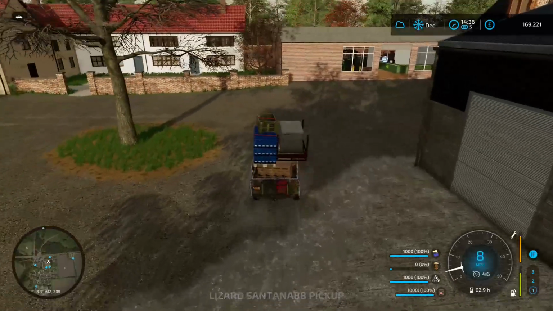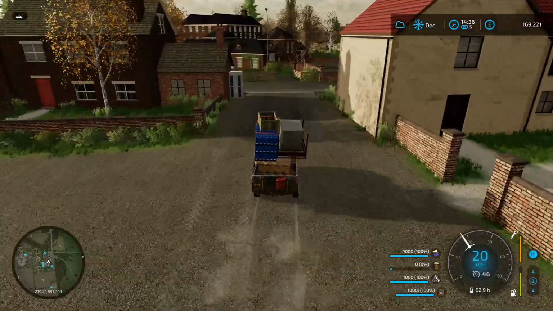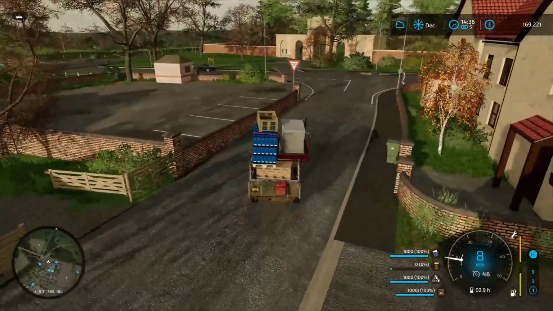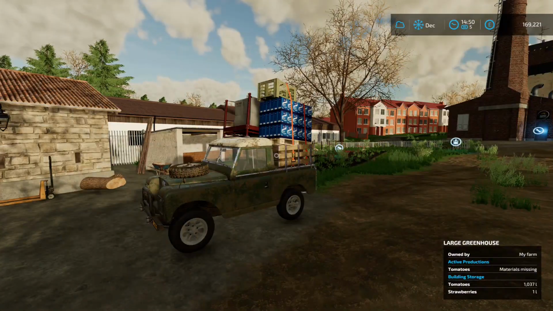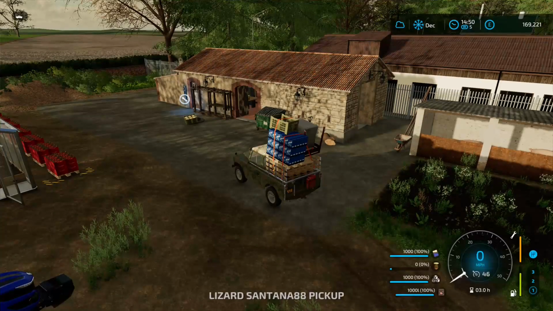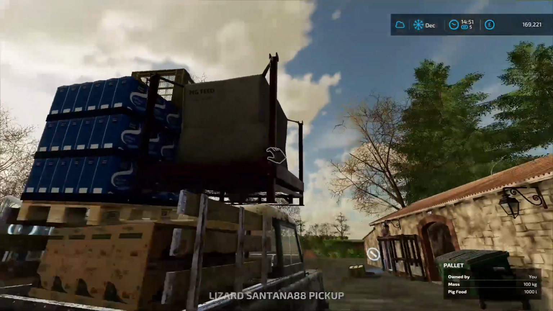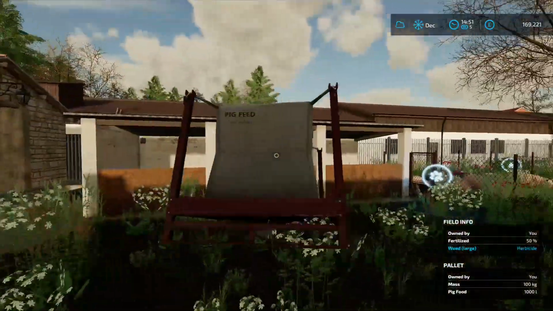Oh, we're away. I mean, that pig food pallet overhangs, and it's also a bit dodgy going around the corner. Alright, let's go get all this stuff chucked in then. Right, so I've got that back down to the pig side, cookie factory, whatever you want to call it. Now that was interesting. It was an interesting drive back. That is so sketchy, having all that on the back.